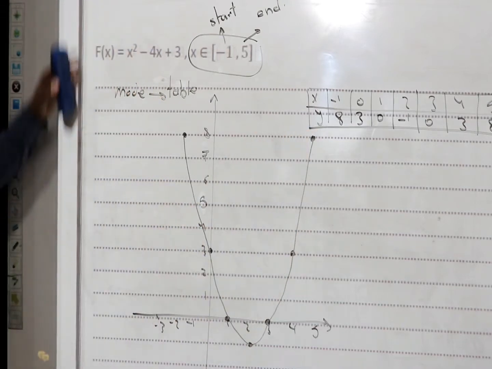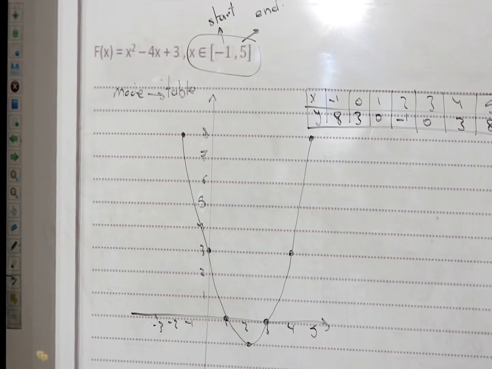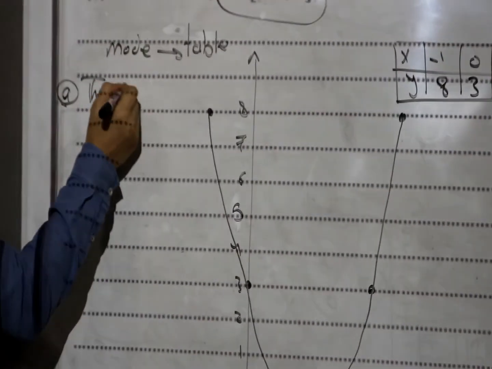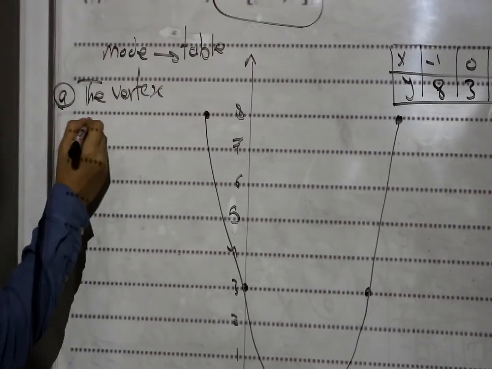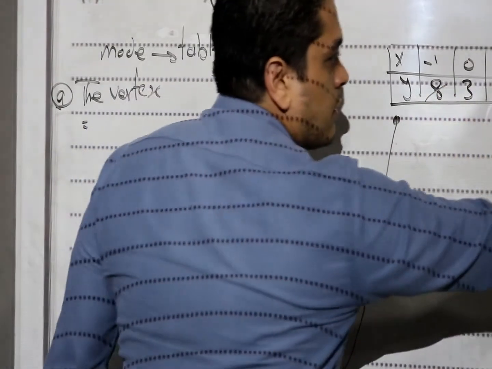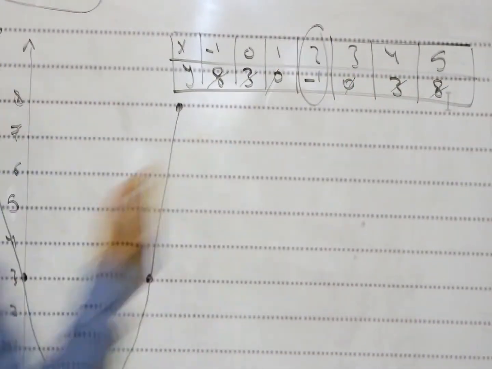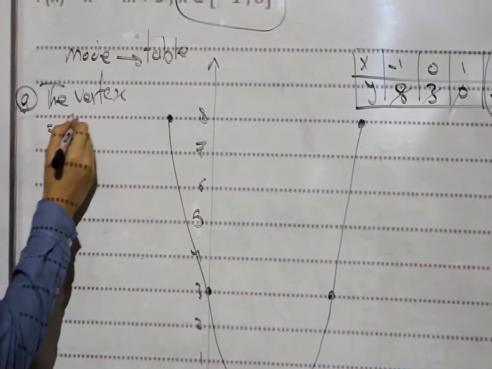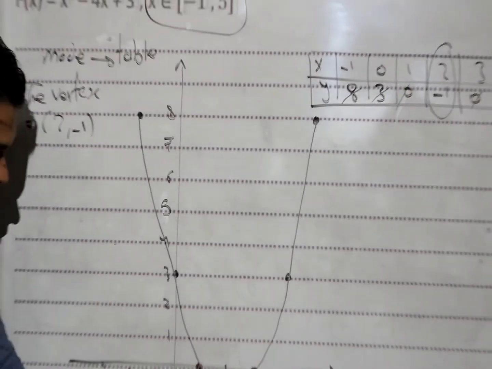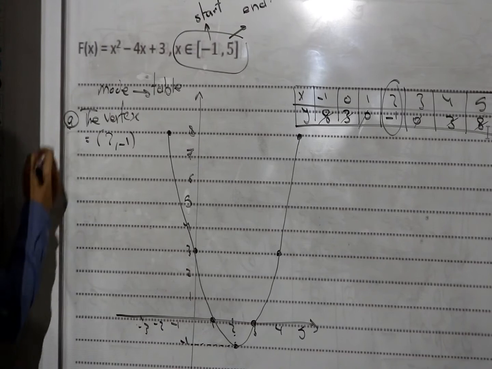Okay, and we have 4 questions. Number 1, find your vertex. How to find your vertex from your table? Cancel from left and right the same numbers. What about the left? It's called the vertex. 2 and -1. Look, your vertex on the x and y axes is 2 and -1.